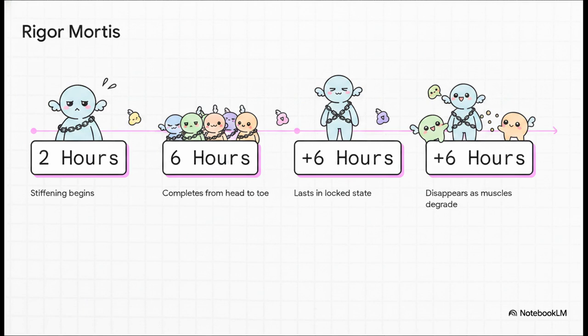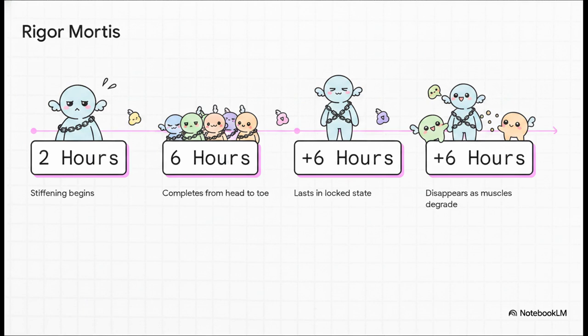In living muscle, ATP separates actin and myosin after they contract. But upon death, ATP is completely depleted, and those muscle filaments permanently lock together. To estimate the time of death here, we use a really brilliant memory trick called the rule of sixes. Visualize rigor as heavy chains that bind the body from top to bottom.